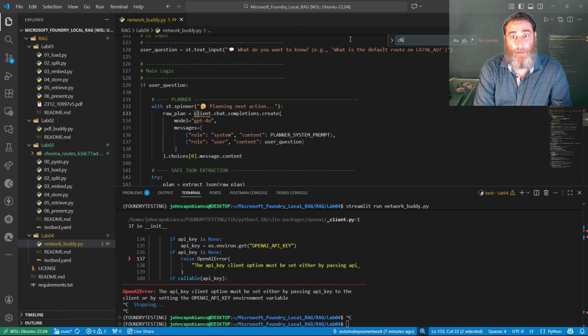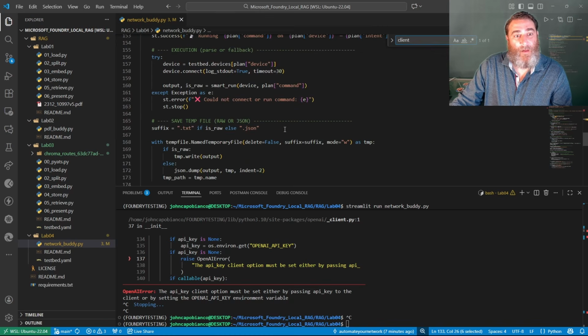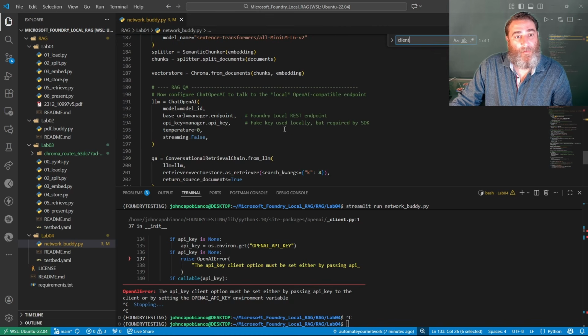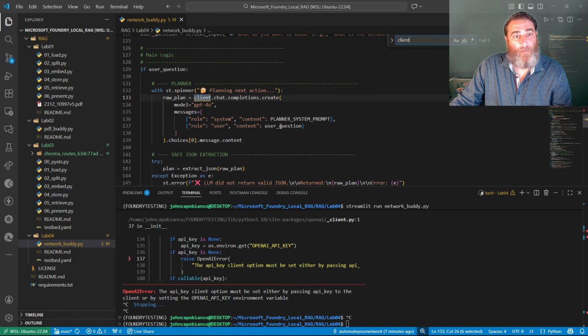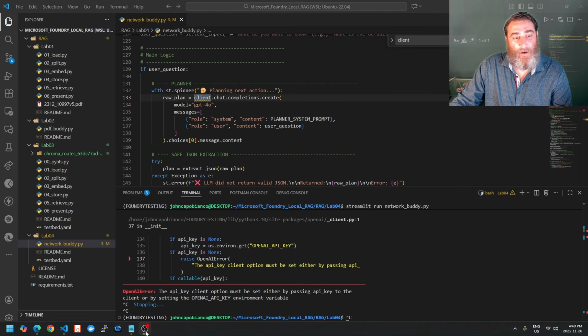And where's client? Okay, so that's a chat completions create from the client. I'll have to refactor that. Okay, give me a second to see how I can do this.